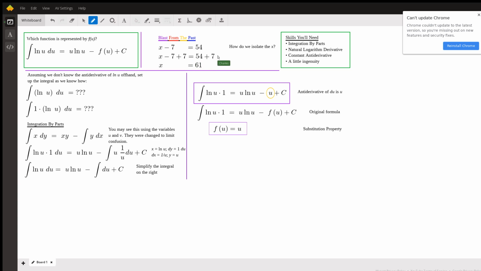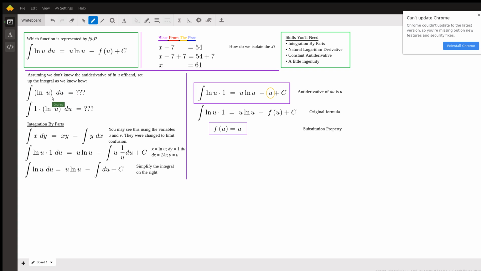Hence why we added the 7. But we could have added anything. We could have added 12, we could have added 15, but we chose 7 because we took advantage of another thing, and that is that by association, this would become 0, isolating the x and putting it by itself. So this is the kind of ingenuity that we actually need in this problem here, taking advantage of what the expression provides.